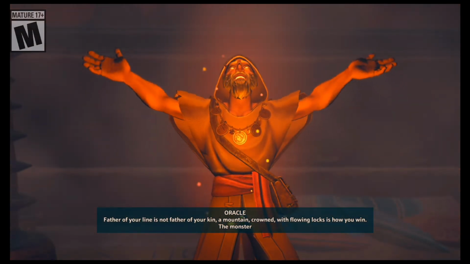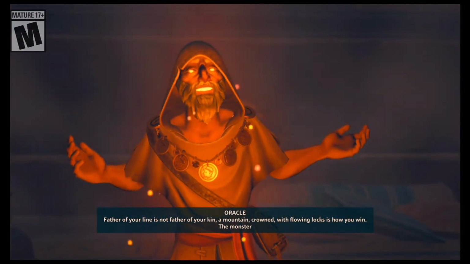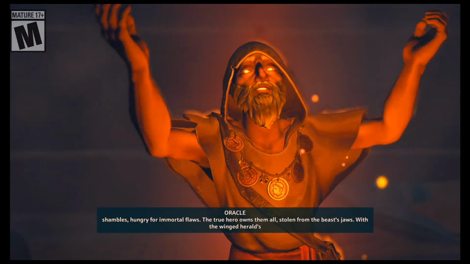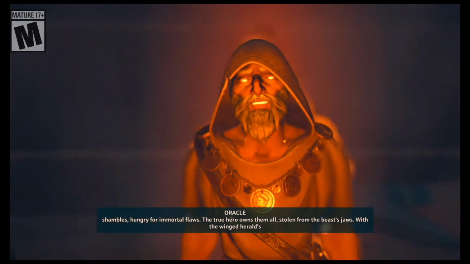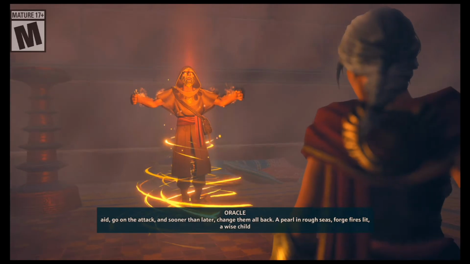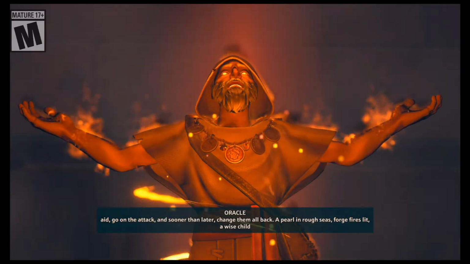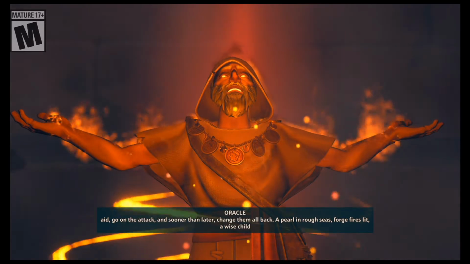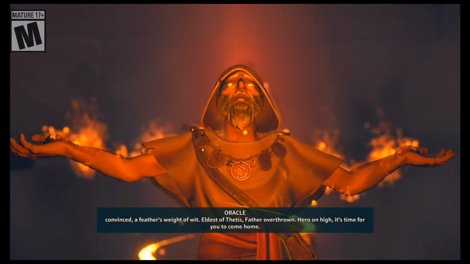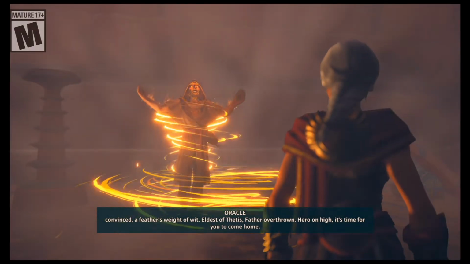Father of your line is not father of your kin. A mountain, crowned with flowing locks, is how you win. The monster shambles, hungry for immortal flaws. The true hero owns them all, stolen from the beasts. Jaws, with the Winged Herald's aid, go on the attack. And sooner than later, change them all back. A pearl in rough seas, forge fires lit, a wise child convinced, a feather's weight of wit. Eldest of Thetis, father overthrown, hero on high, it's time for you to come home.